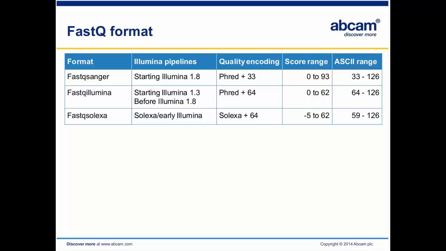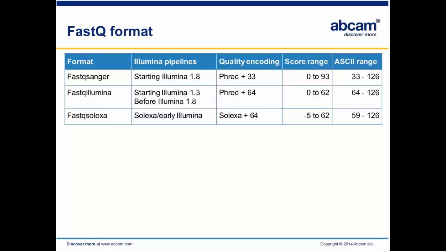The FastQ Illumina format uses Phred score as well, but it encodes the quality by ASCII string of Phred score plus 64. FastQ files from Illumina pipeline starting 1.3 and before 1.8 will be in this format. If you remember from the previous FastQC result, the FOXA1 novo ChIP sample is from Illumina pipeline 1.5, so it should be in FastQ Illumina format. And the rest of the 3 samples are all from Illumina pipeline 1.9, so they will be in FastQ Sanger format.